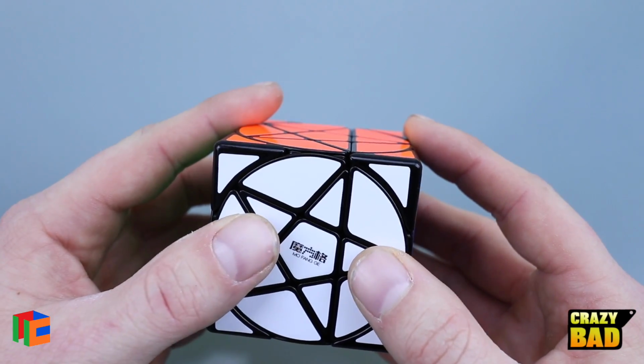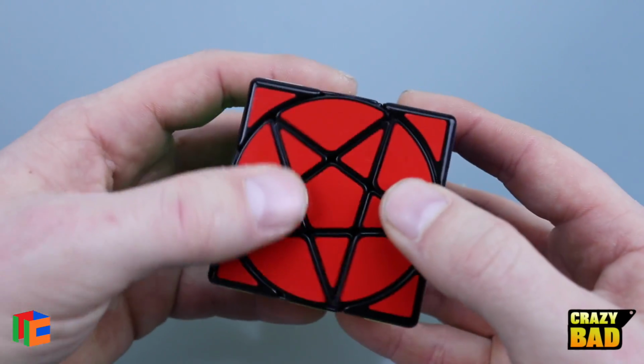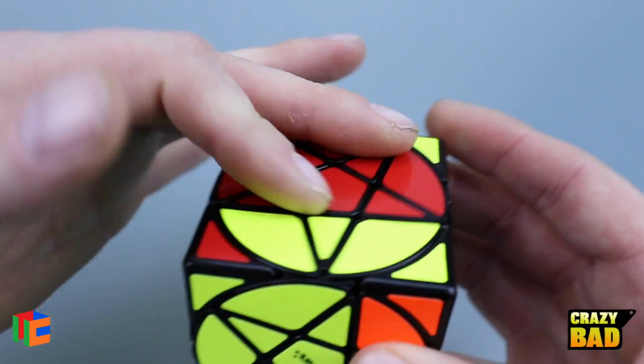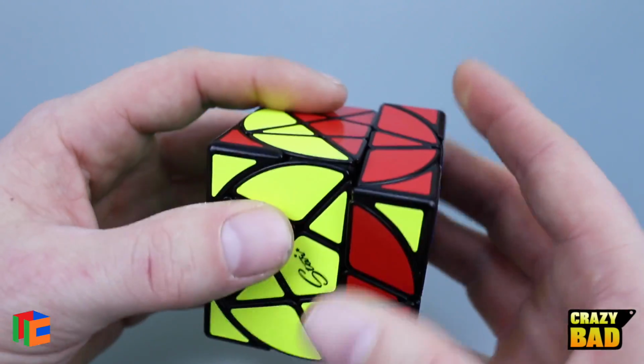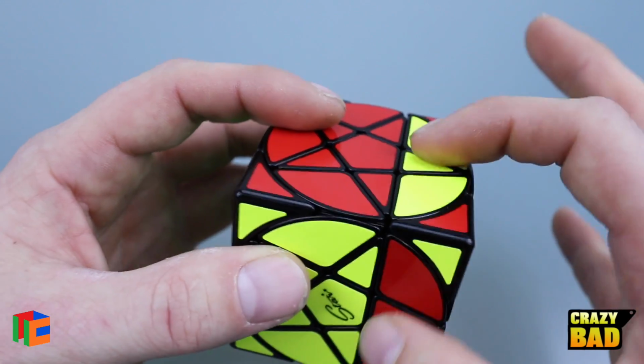So I think that you can actually change things by lining them up, and then you can go like this and bring it back, and now you've swapped these two.